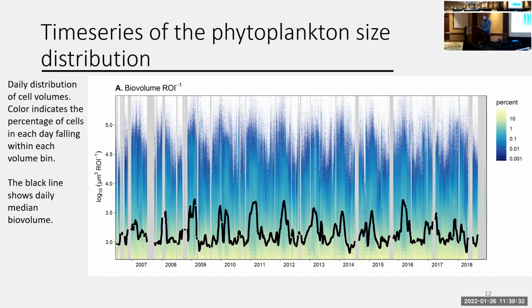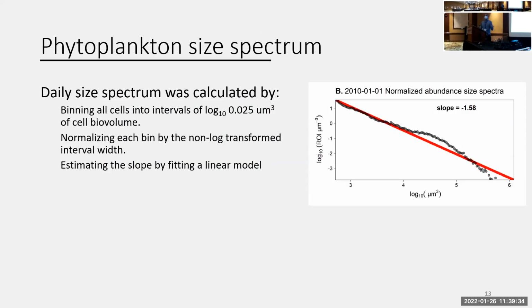So this is a useful way to look at size structure over the course of the time series. However, I chose to calculate the phytoplankton size spectrum because it allows a more holistic analysis as opposed to just looking at the size distributions. I can calculate the size spectrum as a single value to determine what the size structure of the community generally is. To calculate the phytoplankton size spectrum, I included this slide because there are multiple ways to do this if you've ever dived into the literature.